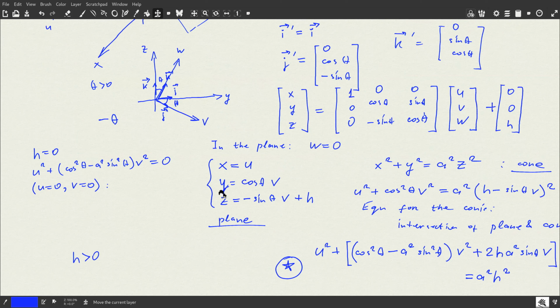So if h equals 0, then we have, well, we have a single point, u v equal to 0. That's right. So a point. What else can we have if h equals 0? Looking at this equation, can you tell me, please? So u equal to 0, v equal to 0, is it the only possible case?